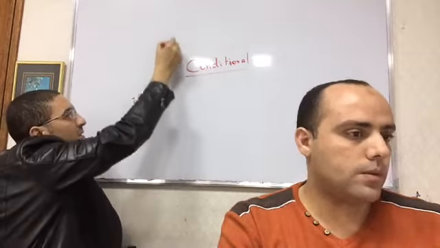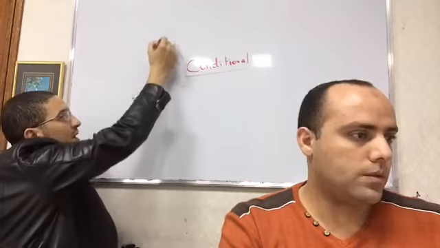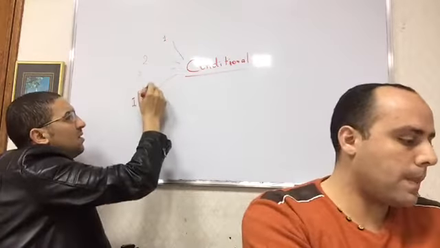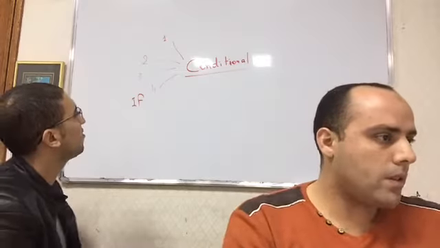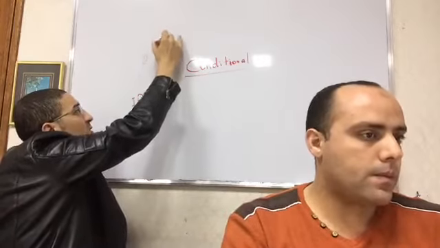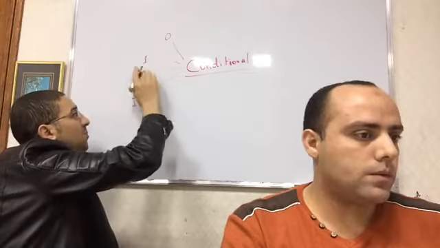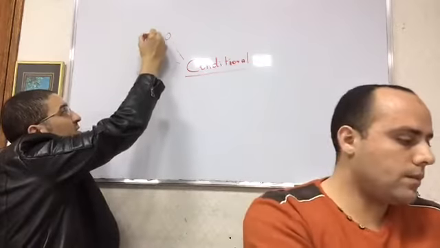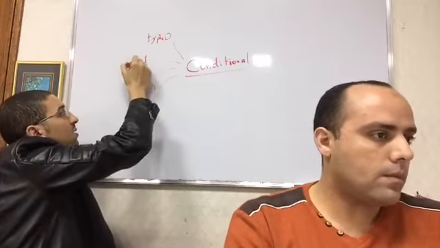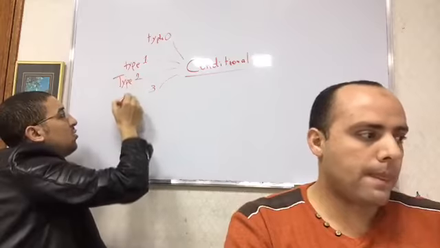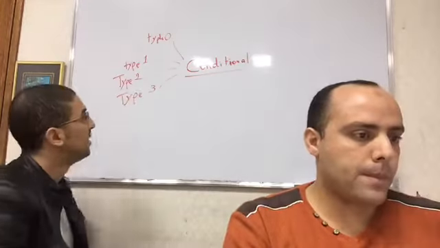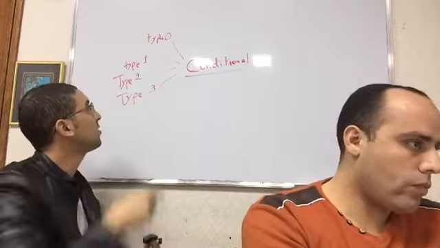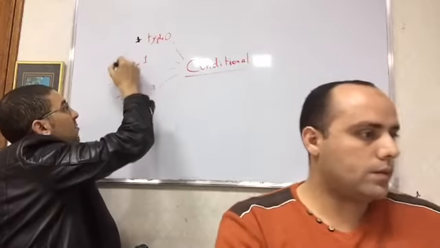There are, let's say, 4 types. We're not going to bother with the other, which is called the mixed, that is the 5th. We're just going to talk about the 4 types. The first one is called type 0, and then we have type 1, type 2, and type 3. So these are the types of condition. If you can recall, last time we talked about these 2, type 0 and type 1.